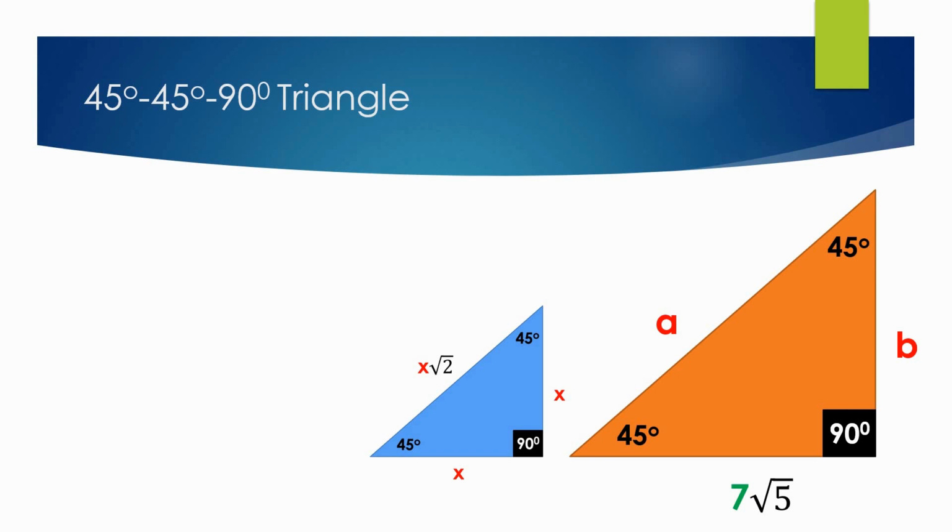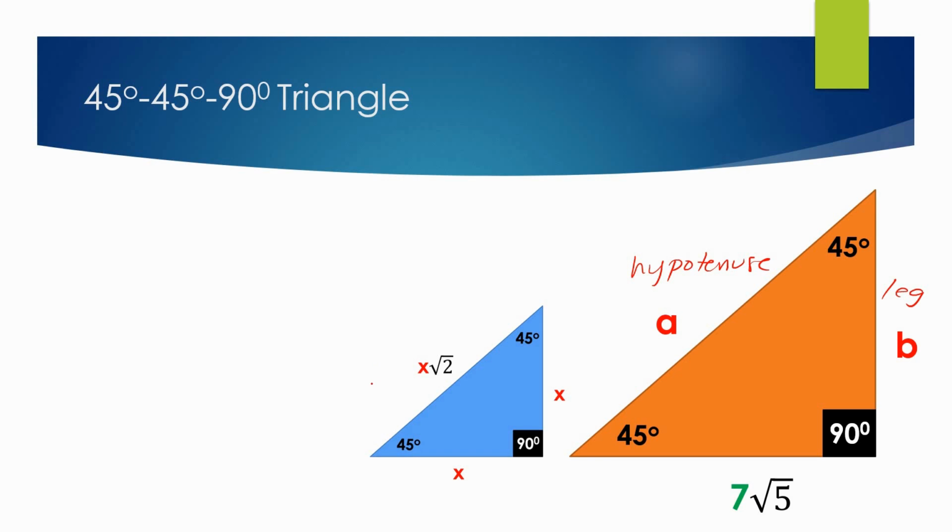Let us solve for the value of A and for the value of B. So what is the difference this time? As you can see, the value of your legs has the radical symbol this time. So the first thing we need to do is to identify the leg and the hypotenuse in this given. So what is A in this given? This is the hypotenuse, right? And then B is your legs.